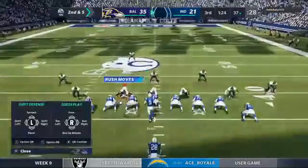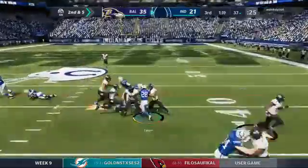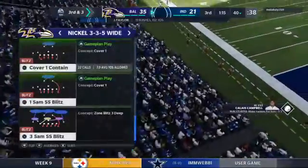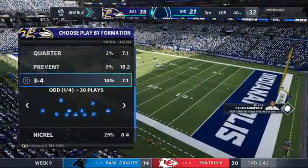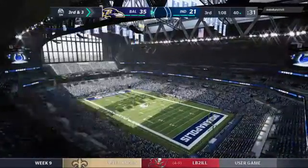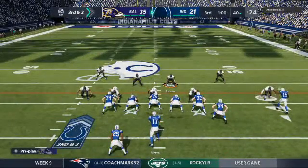Here's 2nd and 5 now from the 37th. They go to the ground again with Taylor. It'll be a pickup of a couple, and it leaves them with a 3rd and 3. Brandon, we talk all the time about those hybrid players, guys who could do more than one thing. And I think if you're playing strong safety in the NFL today, you are a true hybrid. Part linebacker, part cover guy. And coming up, sticking his nose in the mess there and making a nice play defensively.